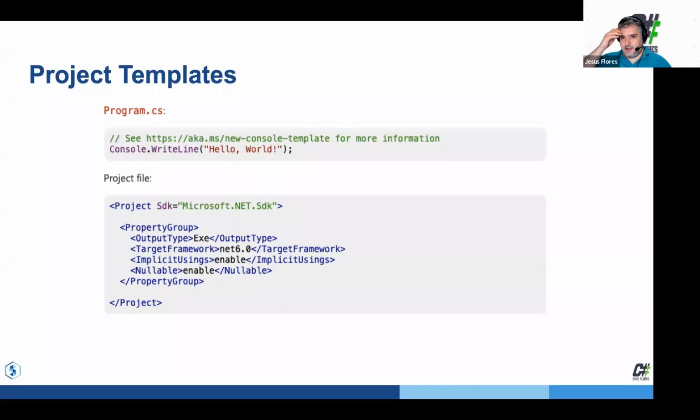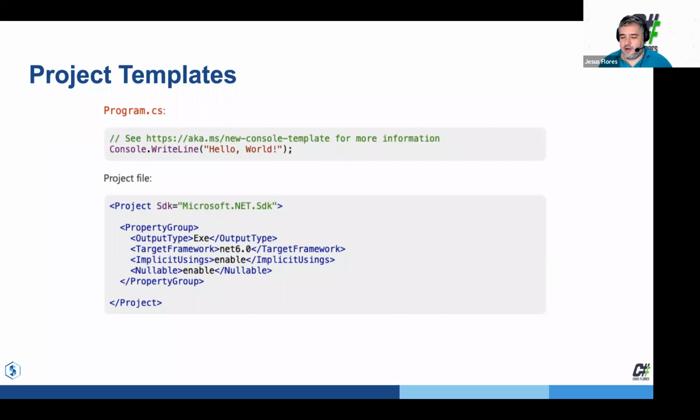And well, the templates for web and web API are similar. For web, you remember you create a web application, you have two files, the program and the startup. On this new version, or with this modernized template, the startup file is not needed anymore.